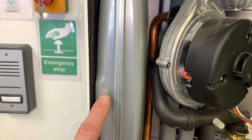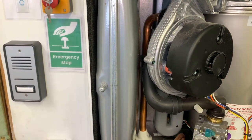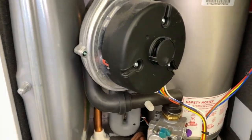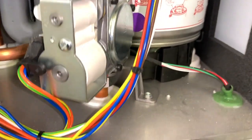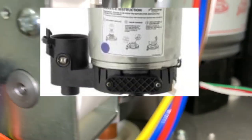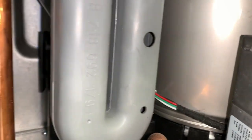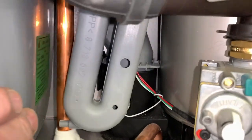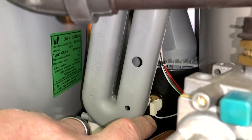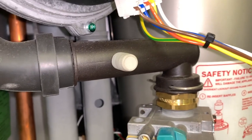This gray thing on the left-hand side is the expansion vessel - yes, the Worcester with an expansion vessel actually at the front, so you can get at it and change it easily. The Schrader valve is easily accessible. Coming down to the bottom of the heat cell, there's normally an inspection and cleaning-out section but there isn't on this one. We still have a flue sensor around the back of that gray pipe - you can see the wires going to it. If the flue gets too hot on this boiler, it will knock off.